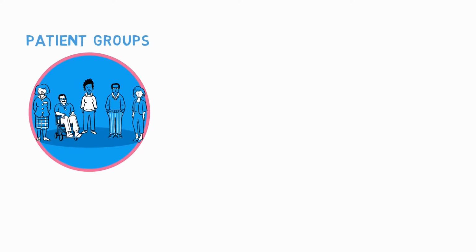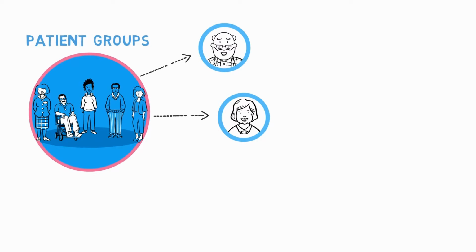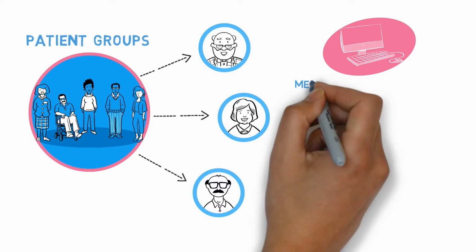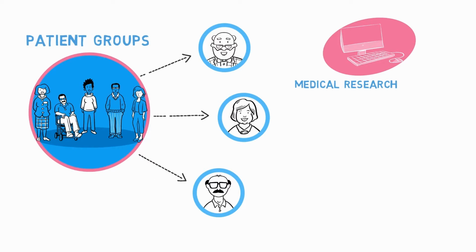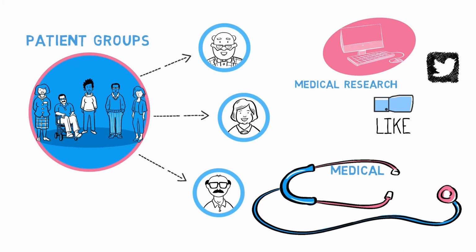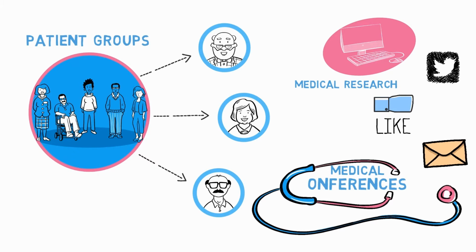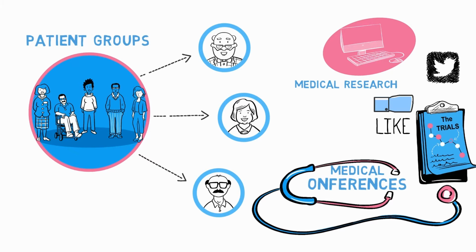Once the trial is designed, the next step is to identify patients to take part. Patient groups are best placed to reach out to patients as they do not represent corporate interests. As rare disease patients primarily find their health information online, it is crucial to have a good website which contains up-to-date information about medical research, as well as a clear presence on social media channels. Patient groups can also raise awareness among the medical profession by attending medical conferences and mailing GPs to make sure when patients are diagnosed they are directed to the trials.